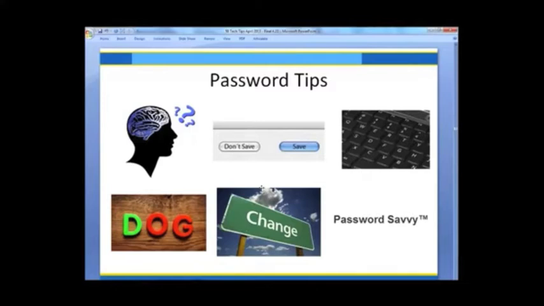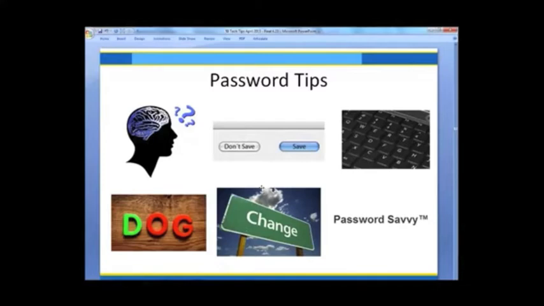Also, don't use common keyboard letter combinations, like ASDF. I'm always surprised at how many of those I see occasionally. Just those 4 keys that you can hit right next to each other. So try to avoid using that.